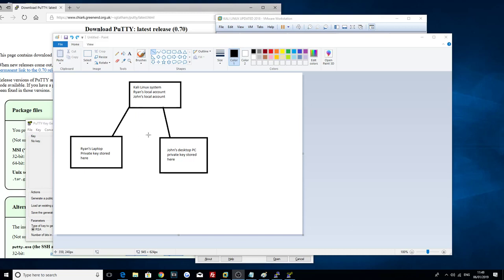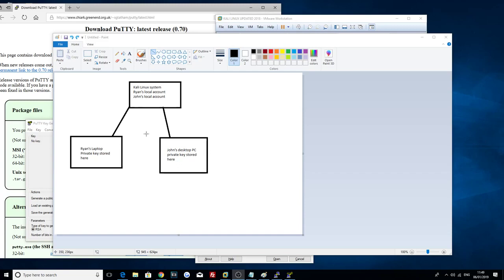Hello everyone, in this video I'm going to share how to set up SSH with Kali Linux and Windows 10. This will work for any Linux distribution. However, in this video I am using Kali Linux, so I might make a separate video for Ubuntu if there are any slight differences, but you can follow this video if you're using Ubuntu or, for example, Mint.